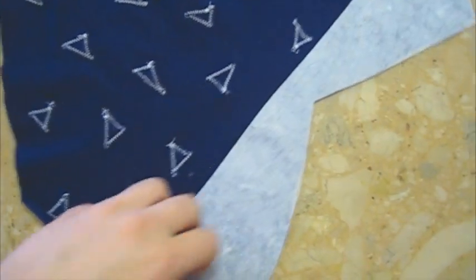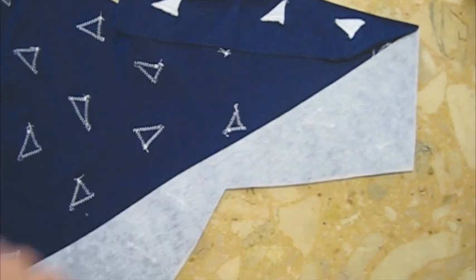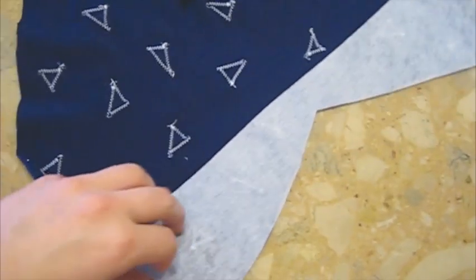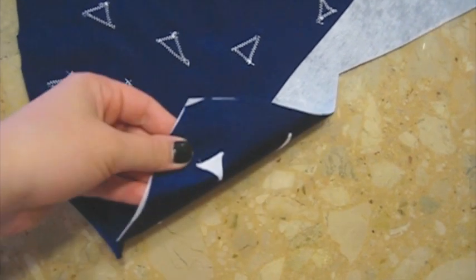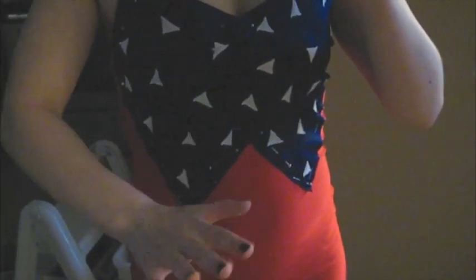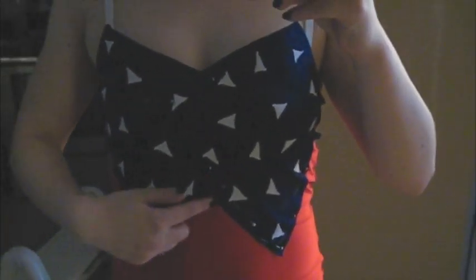Okay, after you put the interfacing on, I'm going to go just at the top part here. I'm going to fold this over and sew a straight line just so it has a nice finish on the outside. What I've done is put the red tube on, and I got the blue part and stuck it to myself, and I pinned it. I find it's easier to put it to your body and then pin it, because then you know the exact placement, rather than pinning and then putting it on and wasting too much time. So yeah, and then I'm going to zigzag all along here.